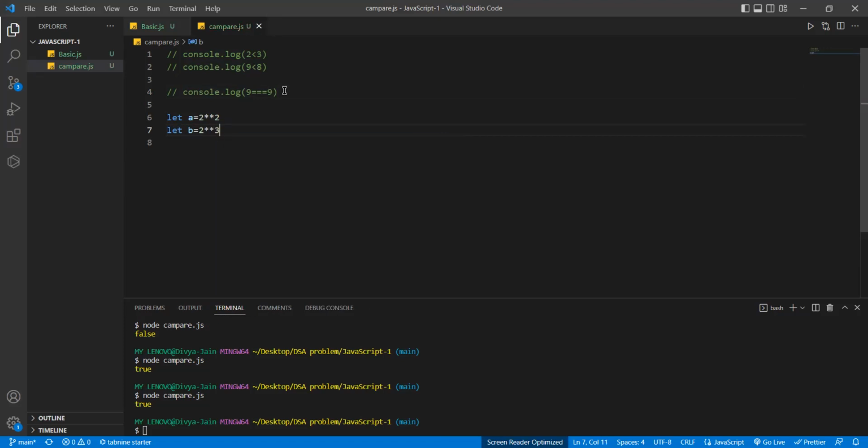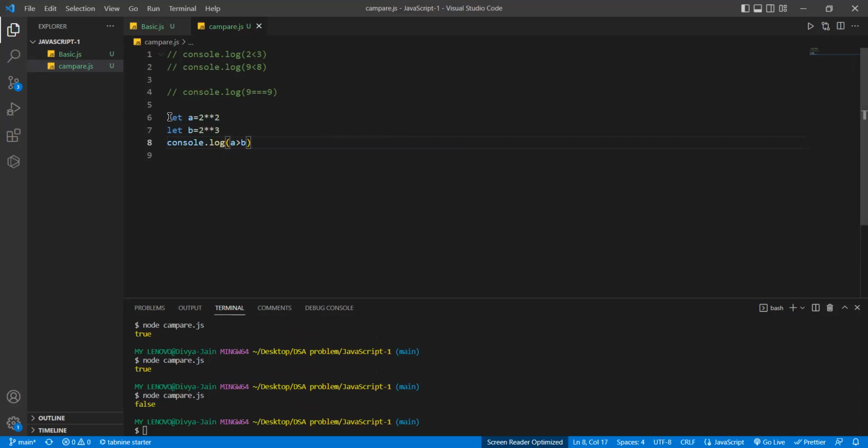You remember that when you find the power of a value, you need to write 2 times, with the multiplication sign. And now you need to console this value. Now you check whether a is greater than b or not. Sorry for that, I'm just writing this so you can check the answer. That is false. Okay.